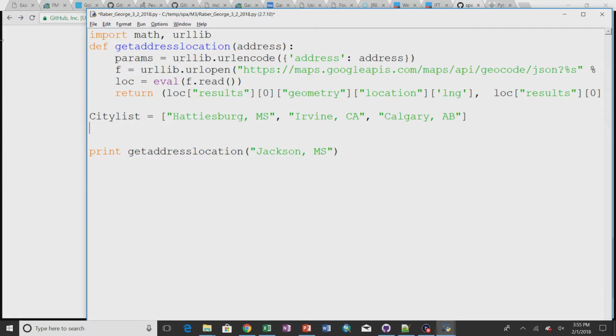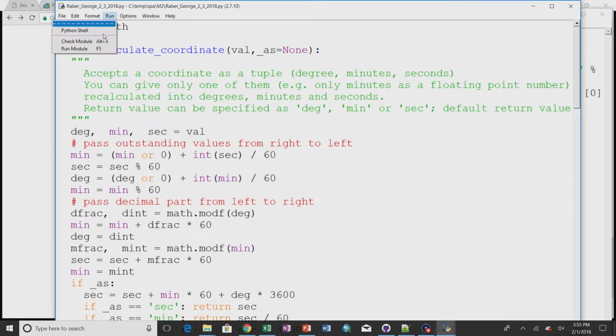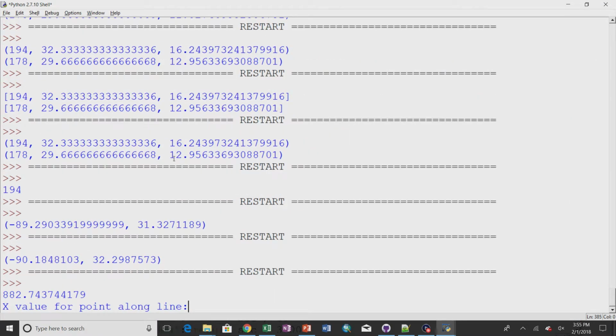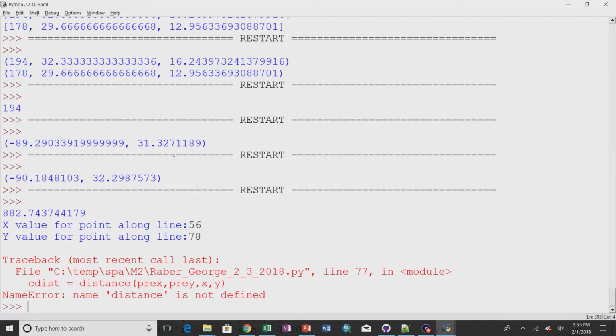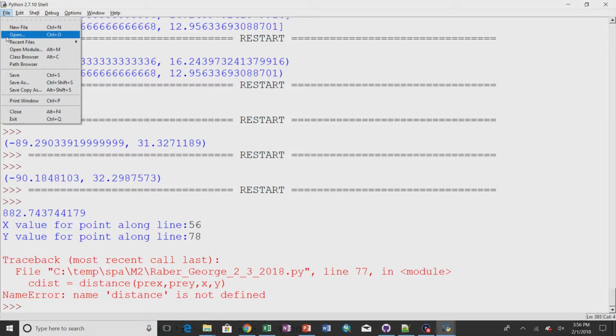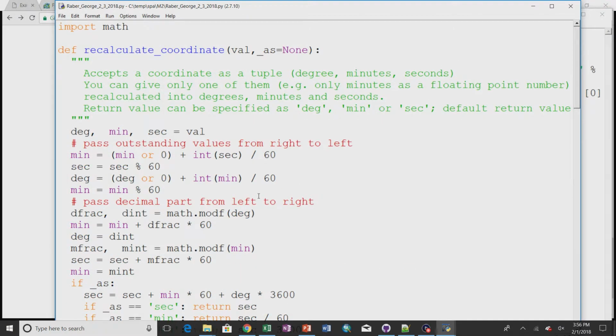Let's see if I still have that one up from last week. Recent files. So that was 2, 3, right? Let's see how far I got. I'm going to run this because I forgot from last week. I guess I didn't get very far on that one. Yeah, I'm sorry, that's right.